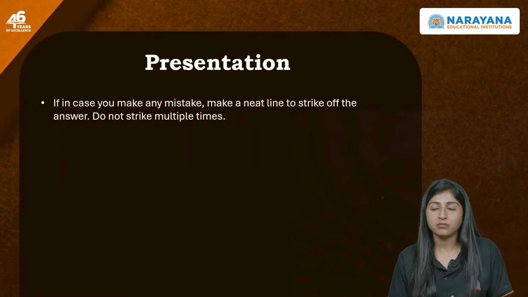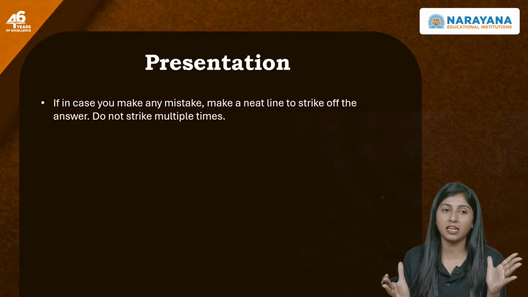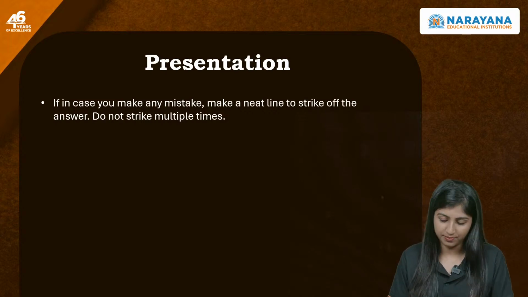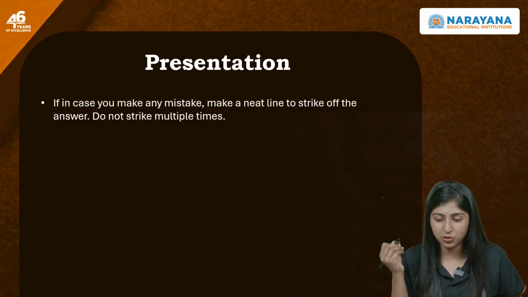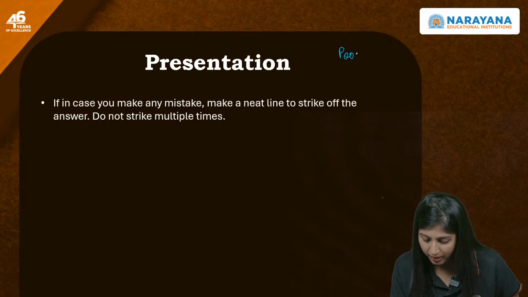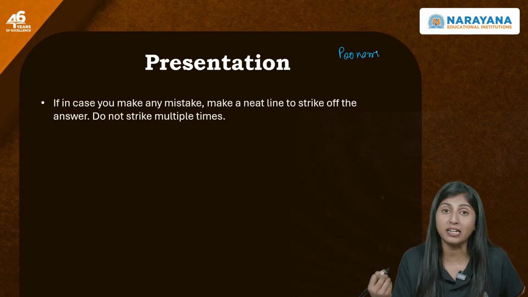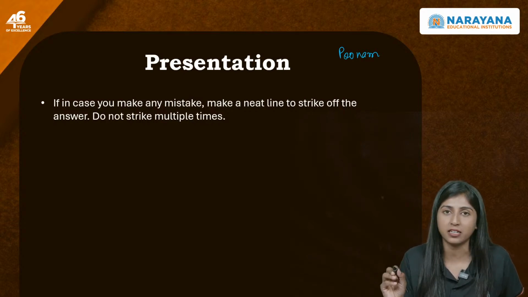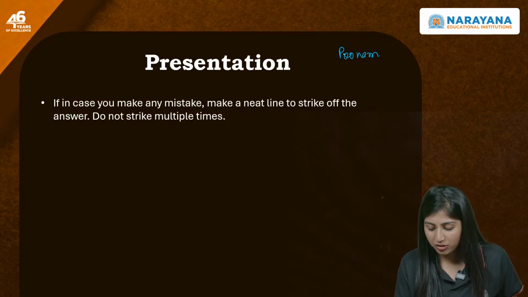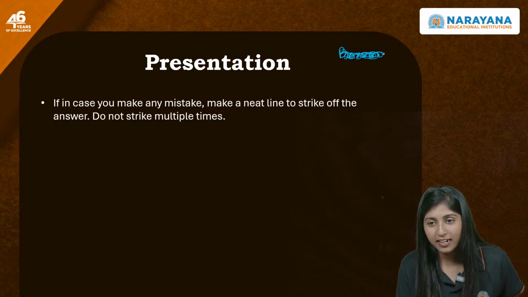Now, this is the master stroke. In the examination, if you make a mistake, how are you going to strike off your answer? Let's say I was supposed to write a word, and here we have Poonam. Chalo, we'll take the name of Poonam. So let's say I wanted to write Poonam in my answer, but I made a spelling mistake. Now I have to strike it off. So what will we do? Are we going to strike it off like this? Like this? Again and again?